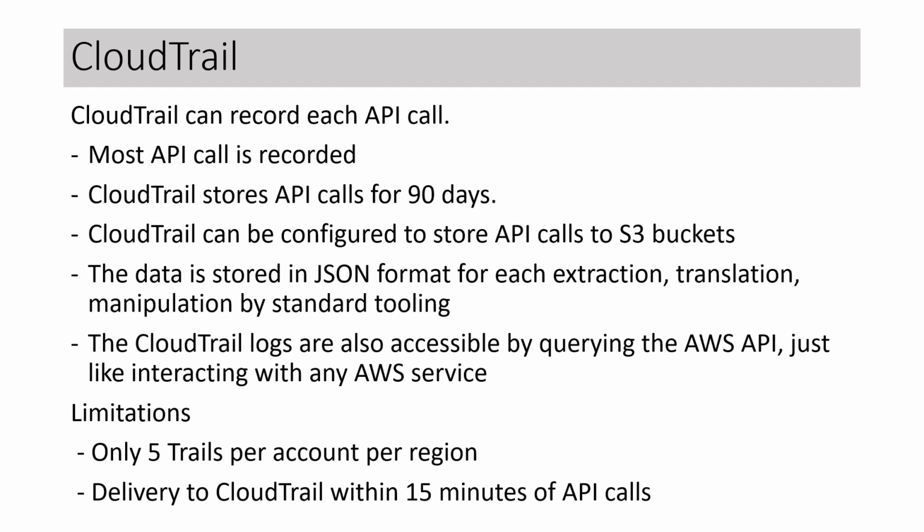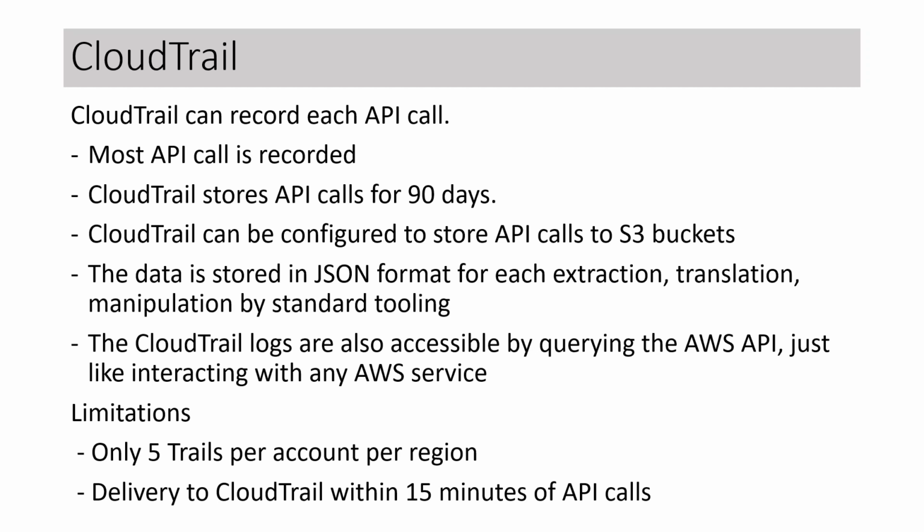But you can go to CloudTrail and add some configurations. You can create something called a trail, which I realize is confusing, since the service is CloudTrail and you're creating a trail. But you can create a trail that says, hey, API calls, I want to store in this S3 bucket over here. Or maybe I have another CloudTrail that's for somebody else and I want to store it over here. So you can pick the S3 bucket you want to store the data to. The data that's being stored is JSON.